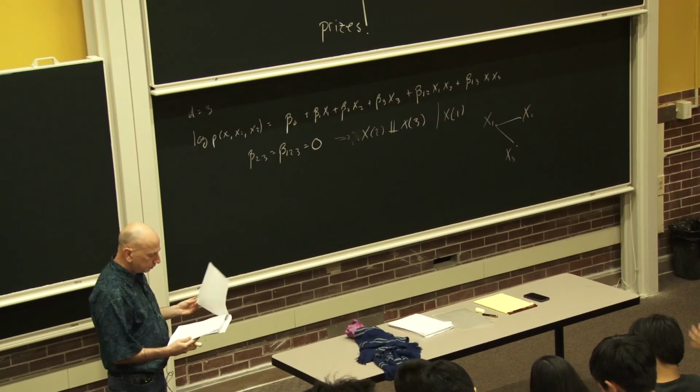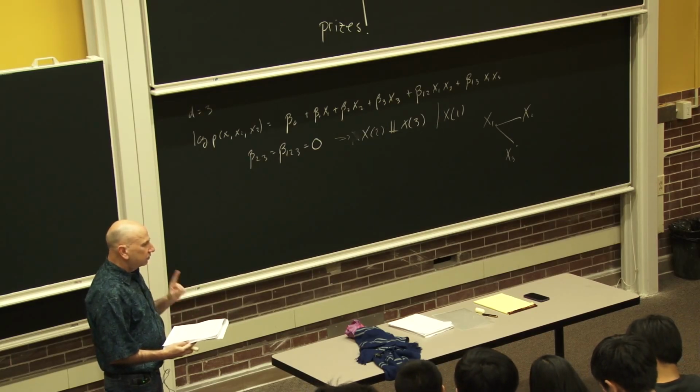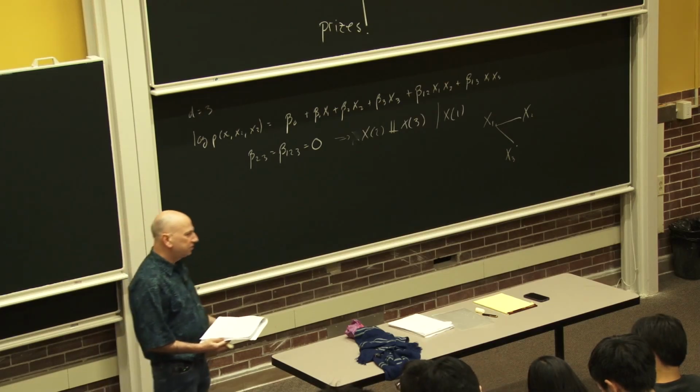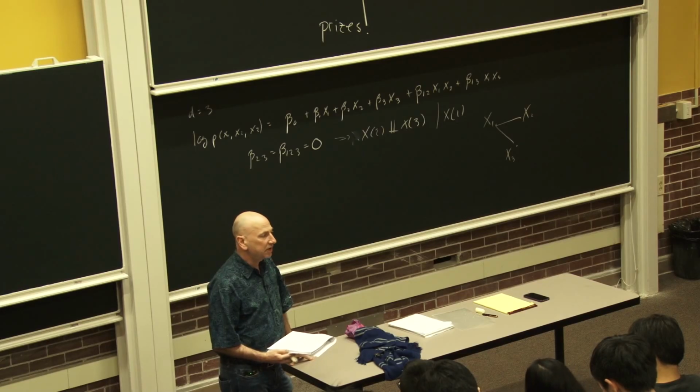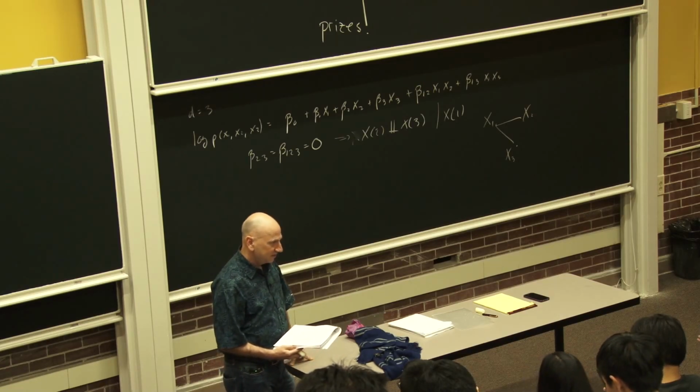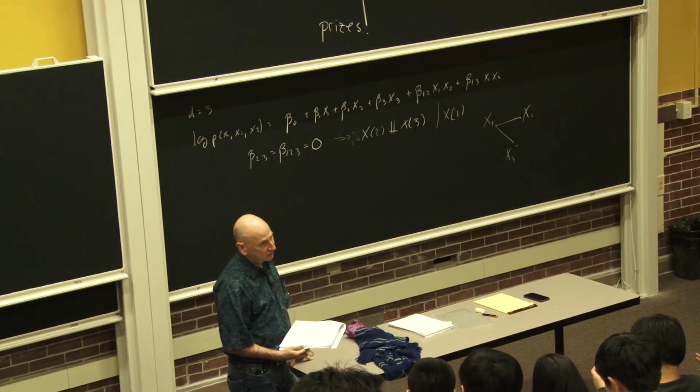It seems that we are trying to remove edges from a complete graph. Is that right? So we'll get to this when we talk more about conditional independence, but these graphs are not statements about edges. Graphs are statements about the absence of edges. The information in a conditional independence graph is in the absence of an edge.